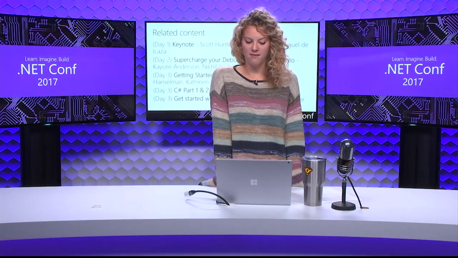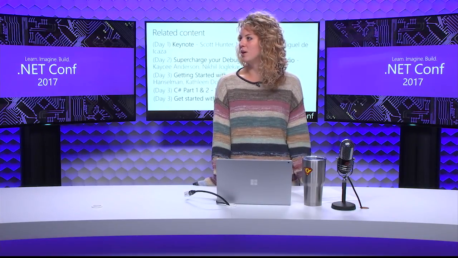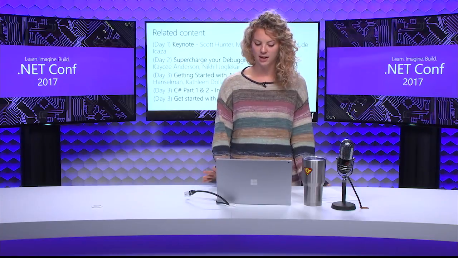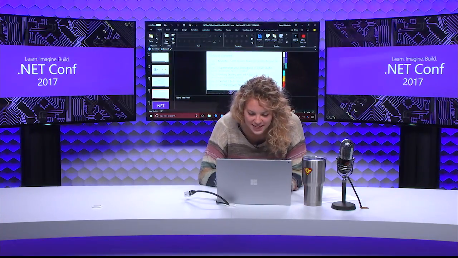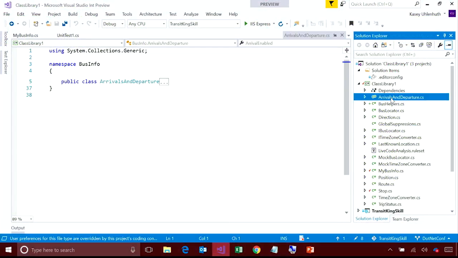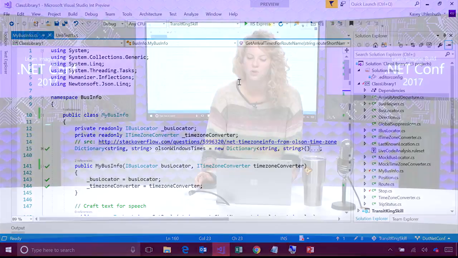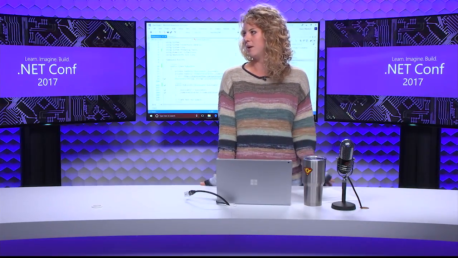Now I'll see if we have any questions that I missed. So the question is, let's see how to paraphrase this. Basically, now that all your projects are automatically synced between the File Explorer and Solution Explorer, how do you exclude a file that you don't want to be included? Pretty sure you can still do this the normal way. Not sure if I know it off the top of my head, but I think you might have to actually go into the CS proj and have a tag in there to exclude it, but I'm pretty sure there's a way to do this. I just don't know it off the top of my head.